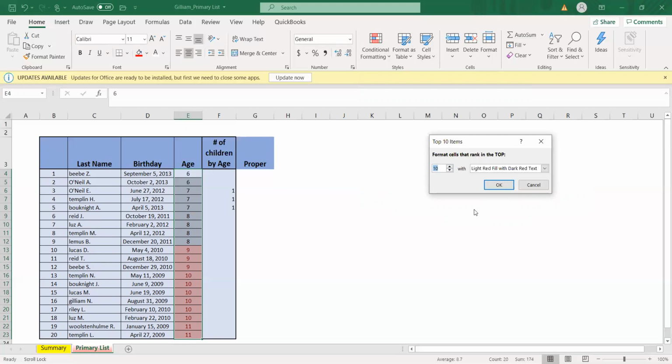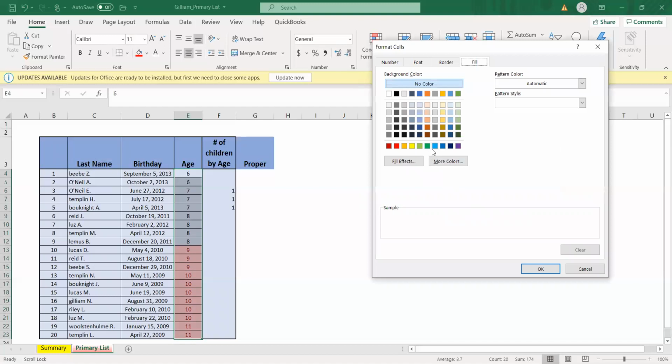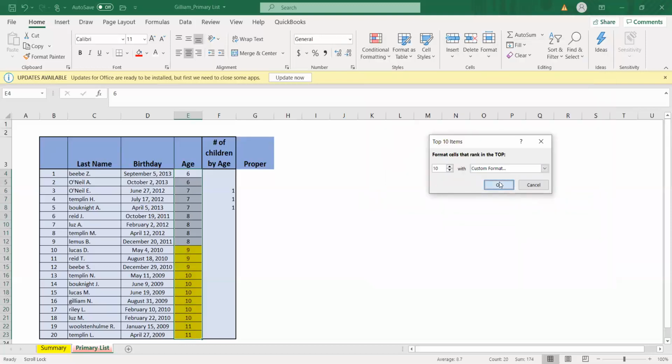For example, if I have this list and I'm going to have an activity where I can only use 10 children, but I want to use the oldest ones, then I'll click 10 here. I'll go to custom format, and I want to use yellow. Click OK. OK again.